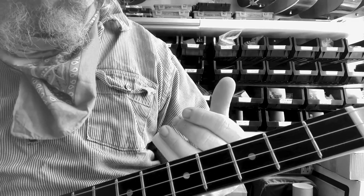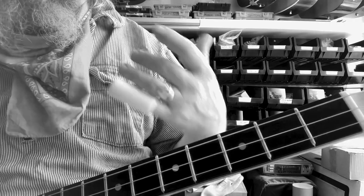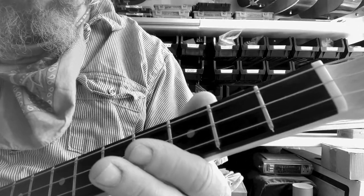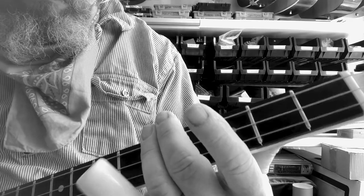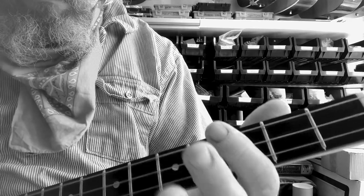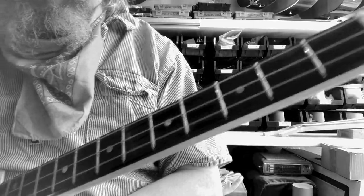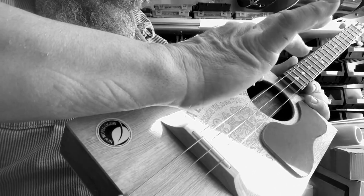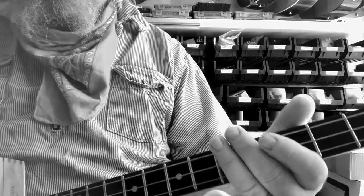But as with what we were doing before, up, down, up, down, up, down is a key to it. There's a lot of damping going on here, and I'll show you what I sort of automatically do with the left hand. When I'm doing the downstroke, I tend to flip my finger down to double sort of damp it. I'm damping it here by putting my hand on the bridge. You see that heel part of my hand on the bridge to damp it.